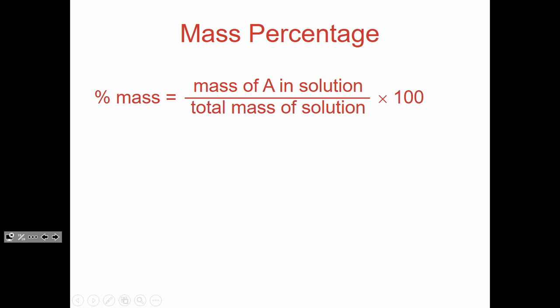So first, mass percent. Like all percentages, this is part over whole times 100. The reason is the part over whole gives us a ratio of 1, but it's going to be a fraction. And people don't like fractions and decimals. So if we multiply it by 100, we get a more normal number. So 60%, 60 out of 100, people are more comfortable with that than 0.6. So you take the mass of the solute and divide it by the total mass of the solution, multiply by 100, and you get your percent by mass.